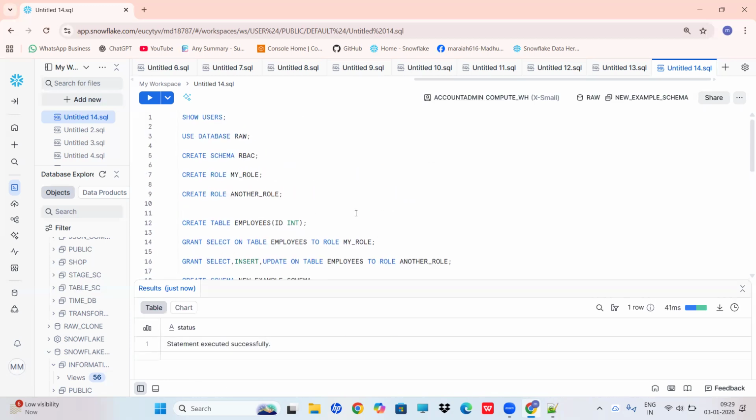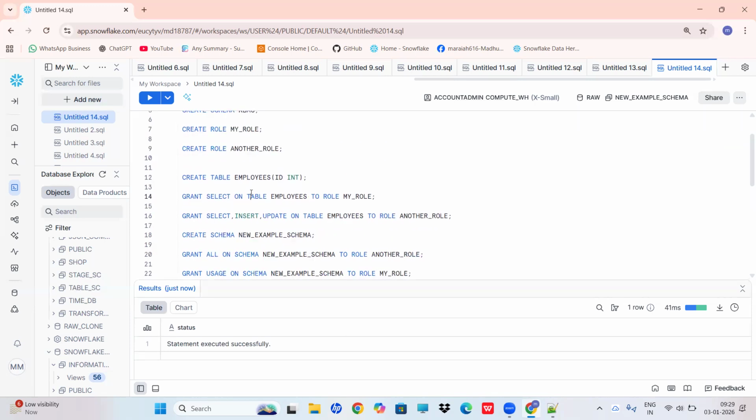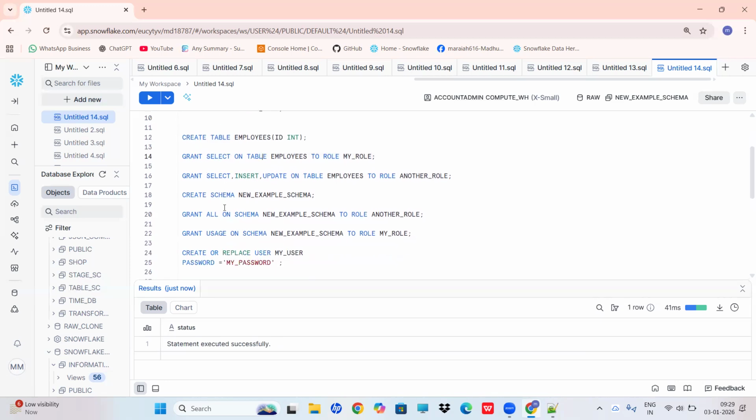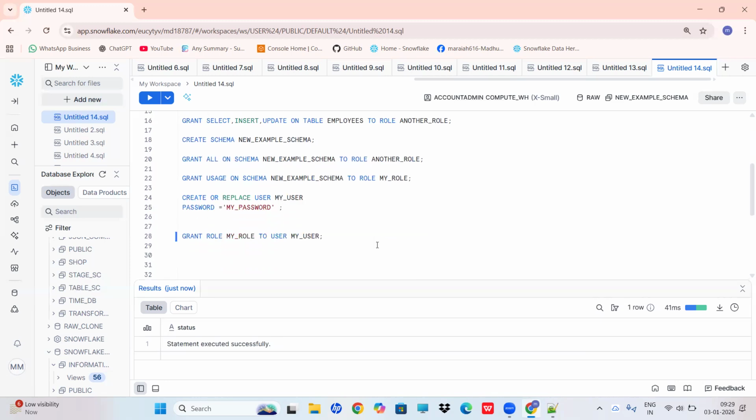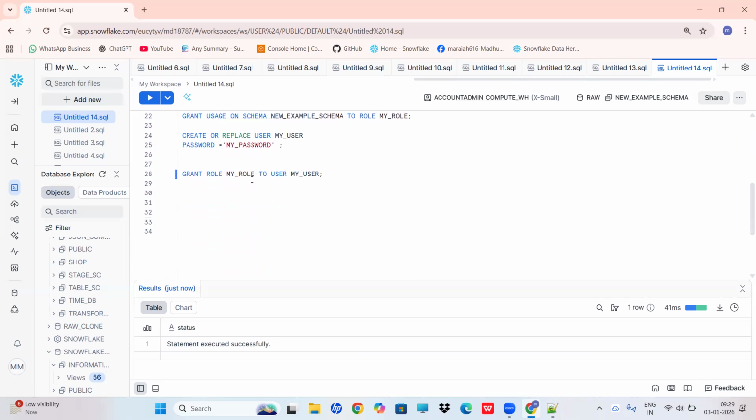It means, what is the work of this my role? Selecting a table, and grant usage on schema, new example schema. So these are the work of my role. So this user can do that work.